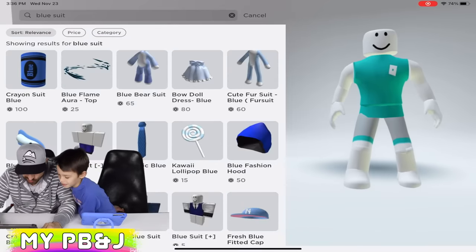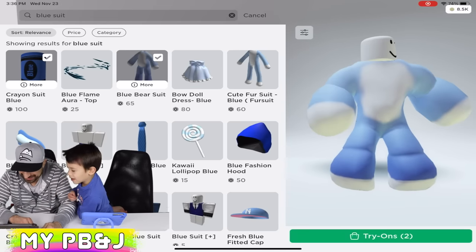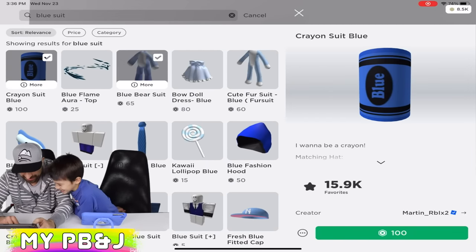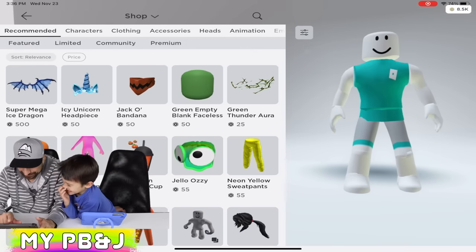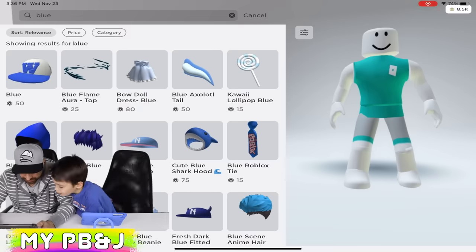All right. Blue crayon. That doesn't look right. That's cool, though. This looks right. That's a crayon. No, come on. I'm gonna buy all that stuff by accident here. All right. Oh, wait. Get out of there. Well, I'm a crayon. Everyone stop. They're crazy. I want you. Okay. Blue. Suit. Let's just type blue.